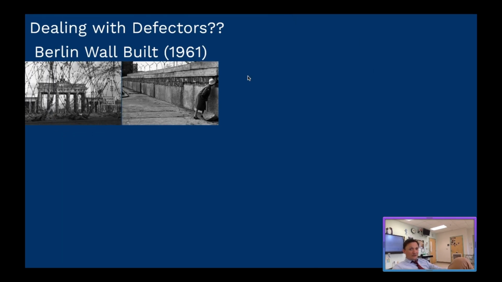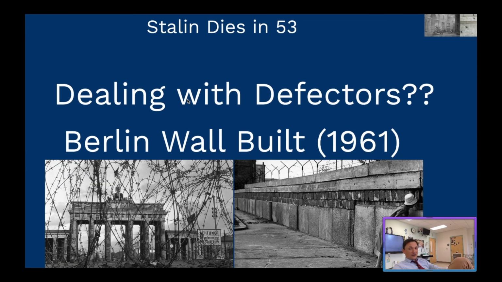So the last thing you have to understand is how do you deal with defectors, right? As you can tell, we've got hot wars going on outside of Europe. We've got communism spreading. We've got all these crazy things. And we also have the direct suppression of free speech and uprising against the Soviet influence in places like Hungary and Czechoslovakia, right? So really quick, are some of these people going to decide to start running away? Well, yeah, and one of the biggest cities where a lot of them decided to run away or to defect was Berlin, where they could get to the other side, to West Berlin, which was the capitalist side of Berlin.